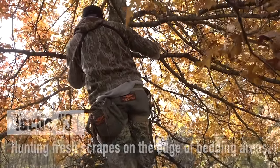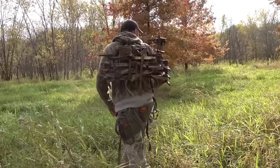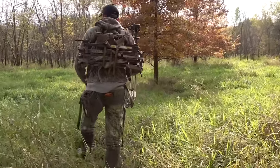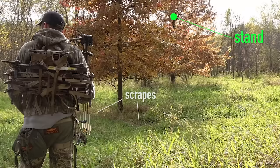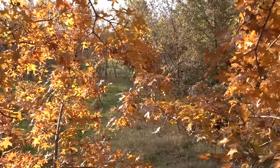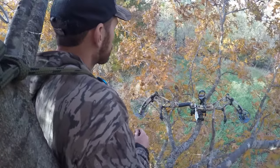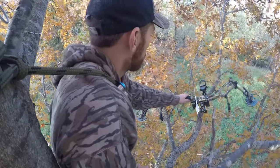It's about 5 o'clock. Grant and I headed back into the same river piece that we hunted yesterday when we had that encounter with that nice buck. There's 3 fresh scrapes underneath this pin oak right here at 15 yards. The trail that that doe and that buck were on was right here, 15 steps on the other side of the tree. There's a fresh scrape at the head of it, fresh rub down there too. This pin oak's got a ton of cover in it, with trails all around us. We're right in the middle of this bedding area.